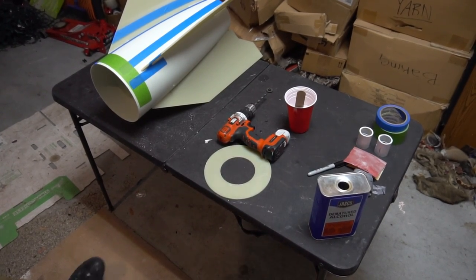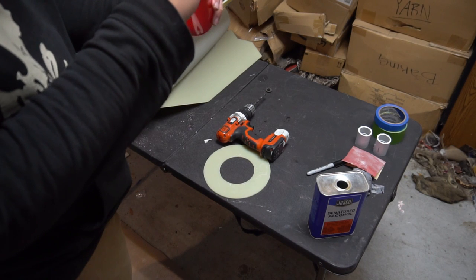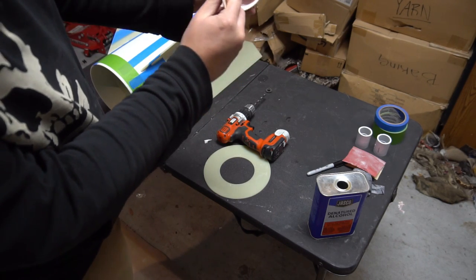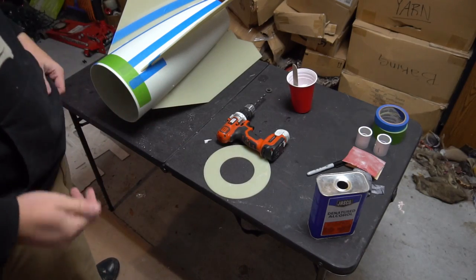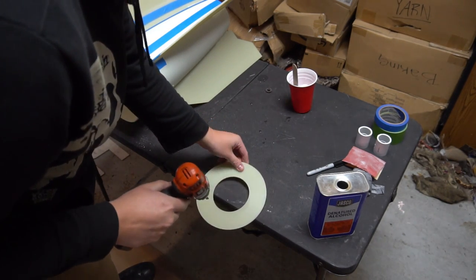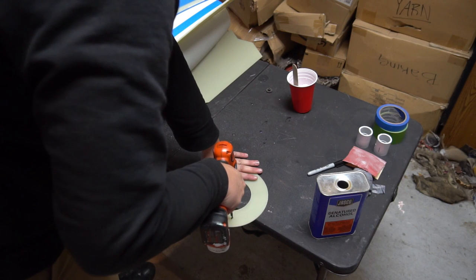Something I started doing with my minimum diameter is I let the epoxy sit for maybe 20 or 30 minutes and try and spread it around the cup, or even better yet, put it on a plate or something and let it gas out all the bubbles. It makes it a little bit thicker, so when you pull it, it's not going to try and run.